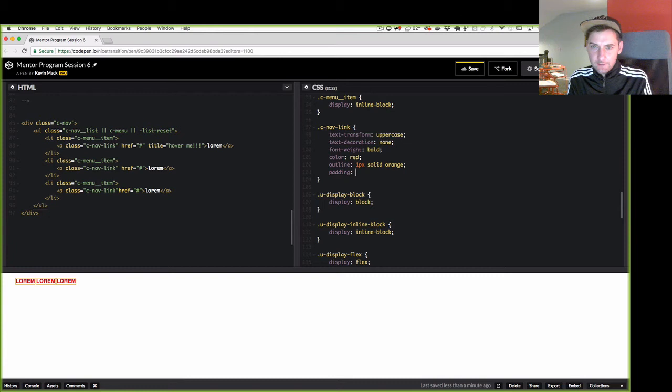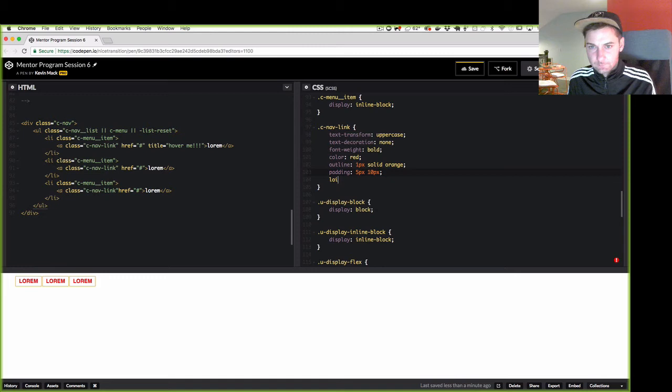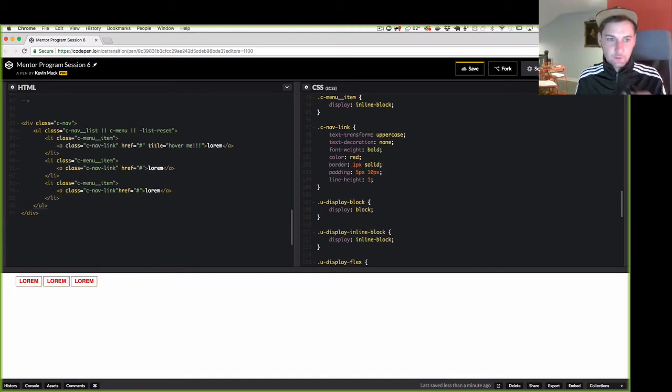If I add padding around it and say on the top I want 5 pixels and I want 10 on the sides, and I'm going to give it a line height of 1. Cool. It's not really doing much. But now these are all styled, and we have these. Actually, I'm going to give these a border. So we'll make that be part of the design. And I'm going to get rid of this guy. So it inherits the red color.